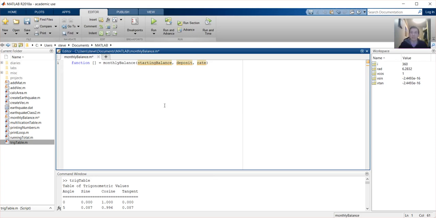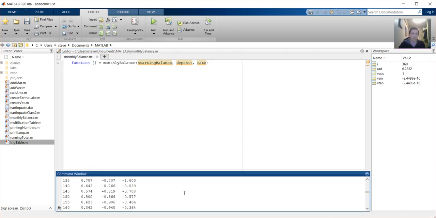That means that these variables are automatically defined. It's something the user has given to us. We don't need to say starting balance equals input, put a starting balance here. In this case, when we run it, it's being used as a function, kind of like how you use the sum function, for example. We're actually going to come back to this function in a second, but remember, this function takes a vector as an input and gives you an output. In this case, we're putting three numbers in, and we're not getting anything out, but it is displaying something to the screen.